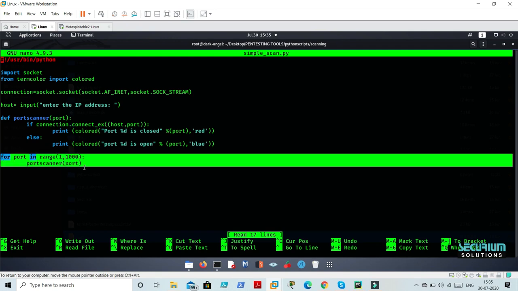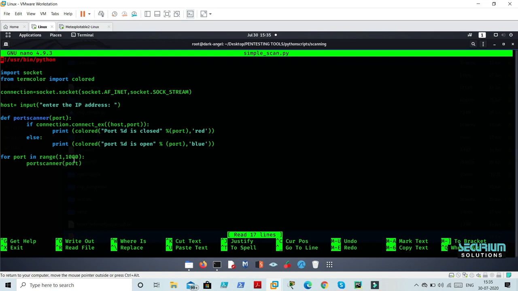And we have added a simple loop for 1000 ports in the port scanner, and you can add a condition like introducing a variable for port, and port equals port plus 1, in that way also you can do it. Okay, and I've just added another loop, and you can go for other loops also. I've just used a for loop in here. Okay, so that's very simple how you can make a multiple port scanner with Python.